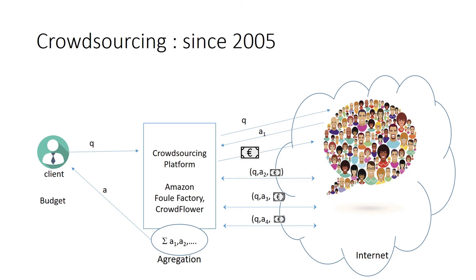Nowadays, with the help of internet, it is rather easy to gather a crowd, ask series of simple questions and assemble the results. Commercial platforms such as Amazon Mechanical Turk propose crowdsourcing as a service. They accept jobs from clients and split them into micro tasks that are then realized by workers hired on internet in exchange for small incentives.